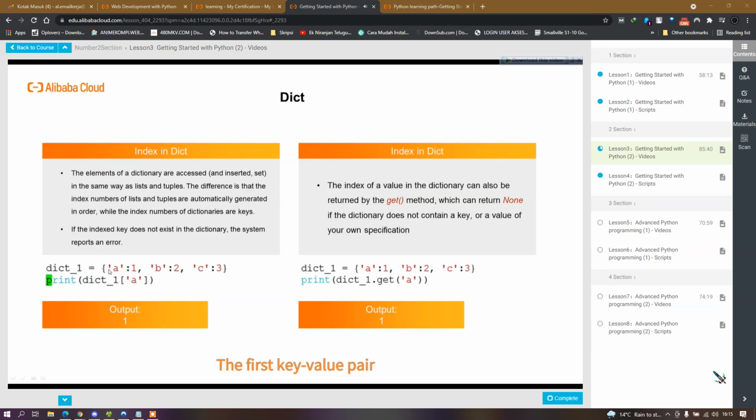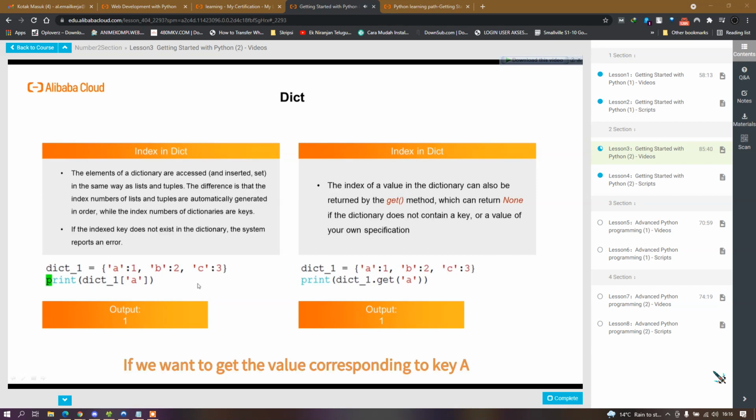The first key value pair, its key is the character A, which corresponds to a value of 1. Then the second element, its key is B, which corresponds to a value of 2. The third element's key is C, which corresponds to a value of 3.